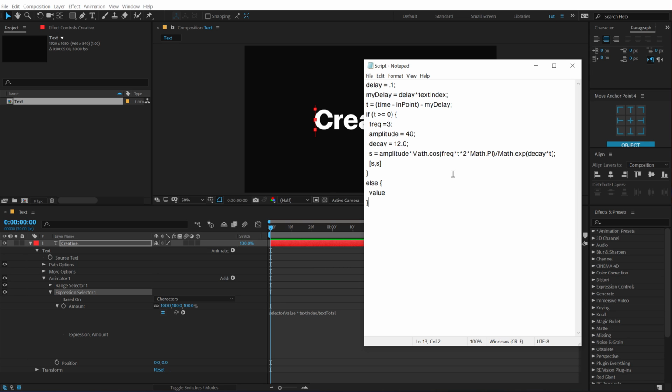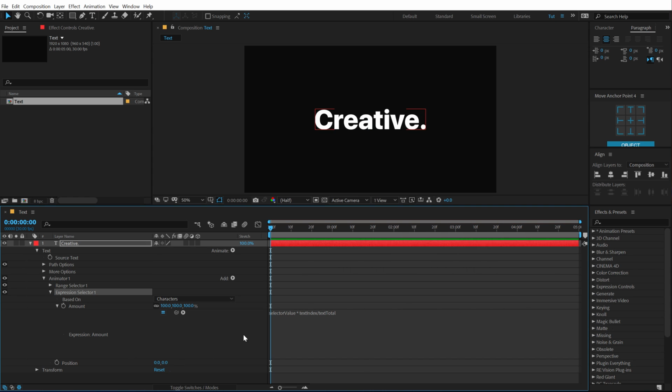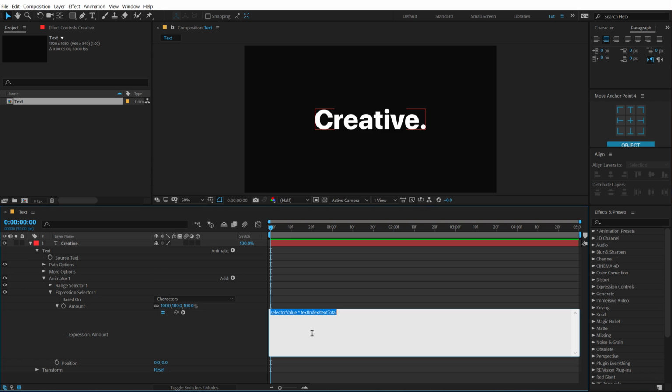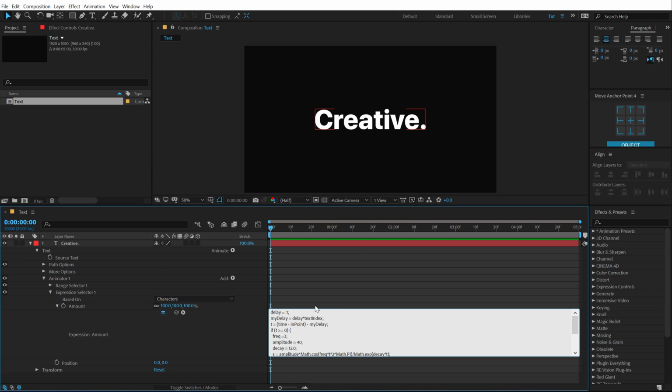Now, this is a pretty simple expression. I know it looks a bit complex, but I'm going to break it down into simple steps so you understand this expression properly. As of now, let's just copy this expression. You'll find this expression in the comment section, which is the pinned comment below, and also in the project file, of course, which is free to download. Link is in the description. So I'll copy that expression, click right over here and hit Control V to paste it.